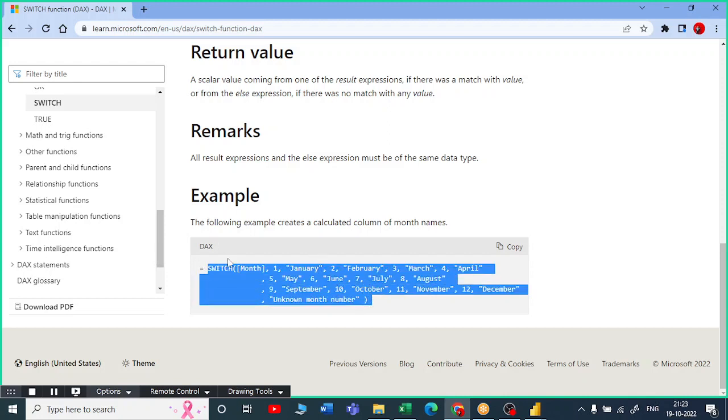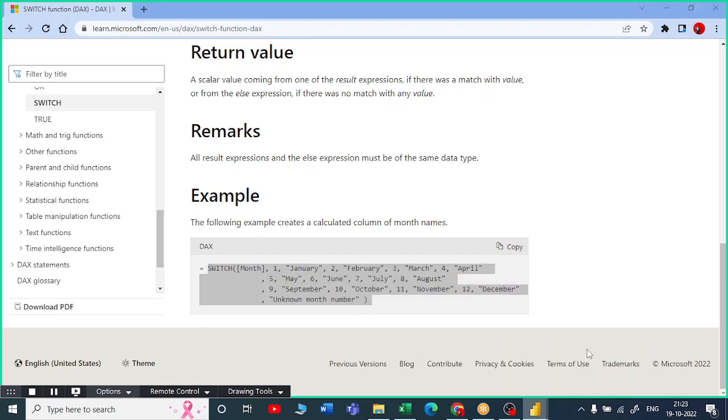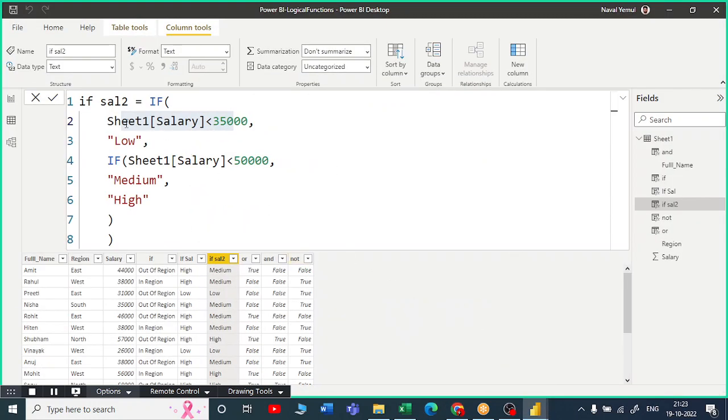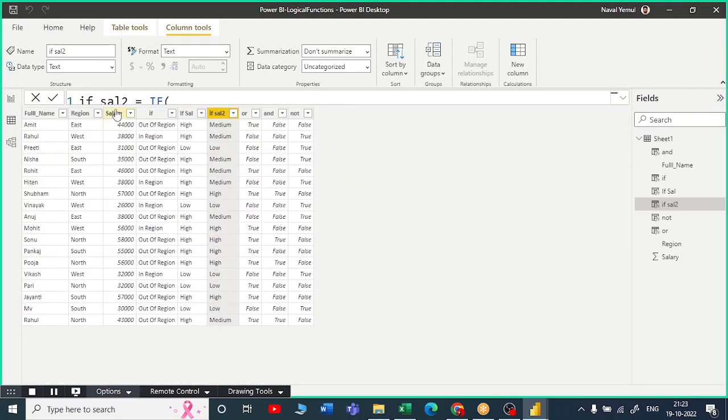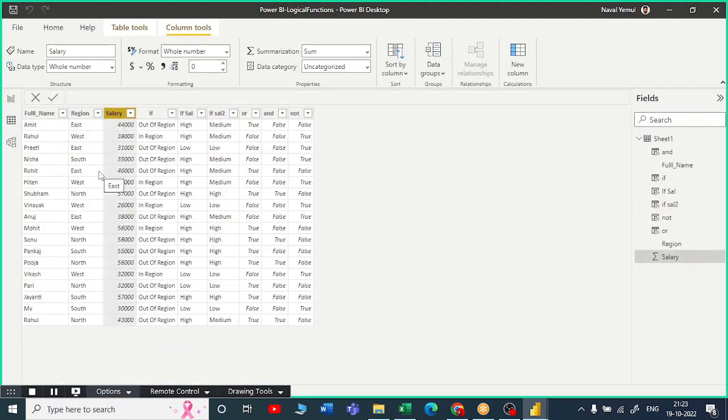But let us try to apply the switch on our same simple data set. Let me take a new column. Let me think of another example, guys.